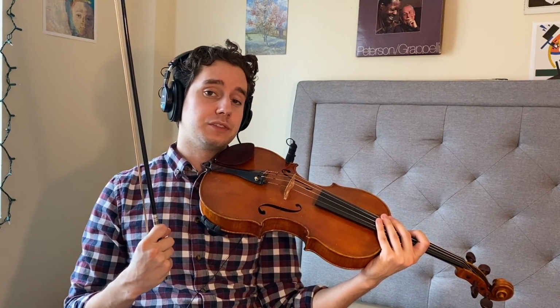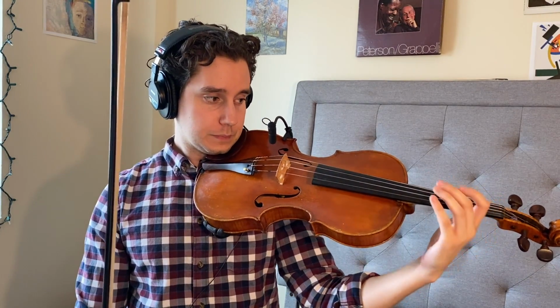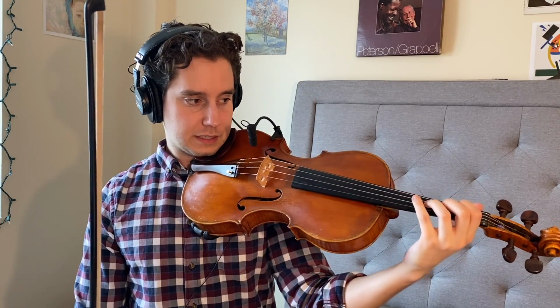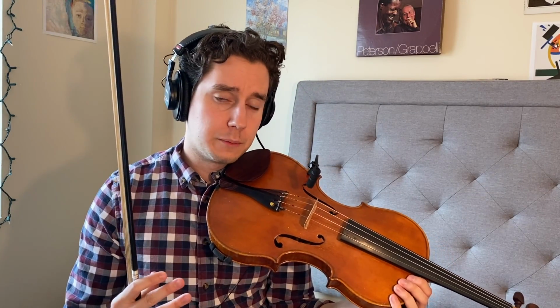So how do I ensure that my shift is accurate? The first thing that you want to do is understand the concept of shifting and really two cornerstones to that concept. The first of which is your thumb is going to stay with your hand. So practicing this with or without the fingers on the fingerboard is going to be beneficial to practice watching your thumb move with the hand. Second thing is there's always a finger down when you're shifting.